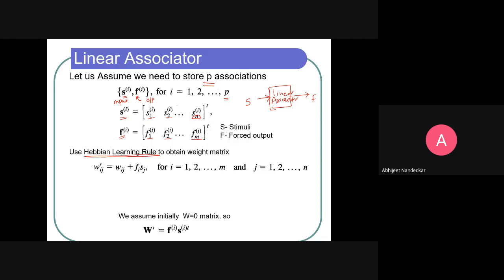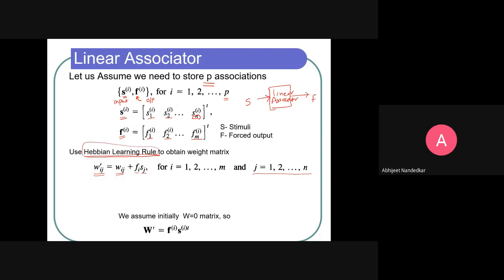All we do is say W'ij is equal to Wij plus Fi Sj, Fi into Sj. We do this for i equal to 1 to m and j equal to 1 to n. If I do this, then I am implementing the Hebbian learning rule.